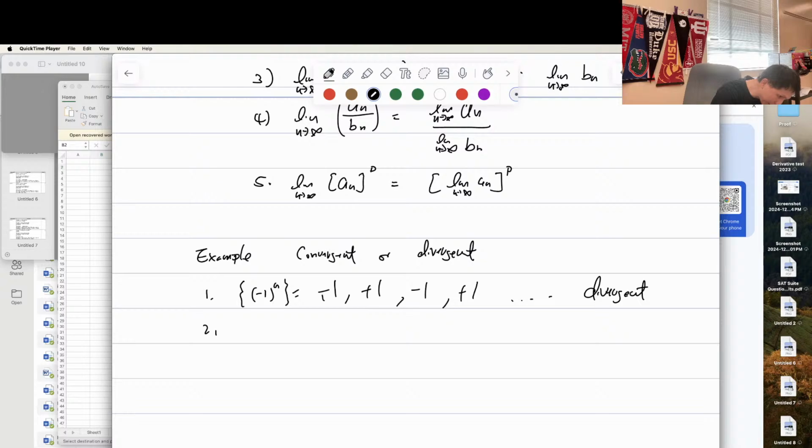The next one is going to be a little bit different. How about a_n equal to 2n over n plus 1? Do you think this converges or diverges? And why? Two ways to approach it. Don't worry, I will ask you a hard question. I pick the question so that you have to think a bit more.